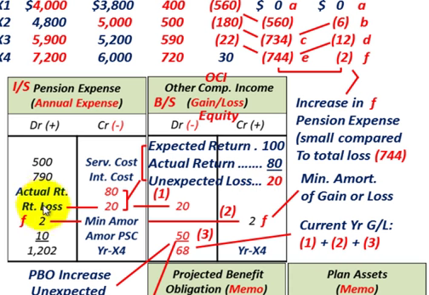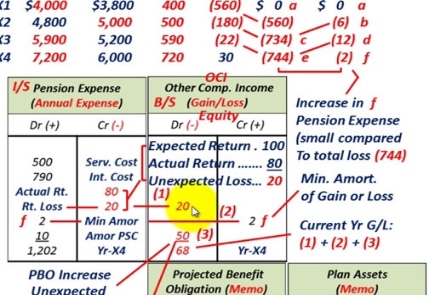So in that case, you would be debiting your pension expense here, and the credit would be for the total expected return of 100,000, but you'd be debiting for a gain here of 20,000, and then the credit would go to other comprehensive income. So that makes sense here. You would be increasing your other comprehensive income for the gain here of 20,000.